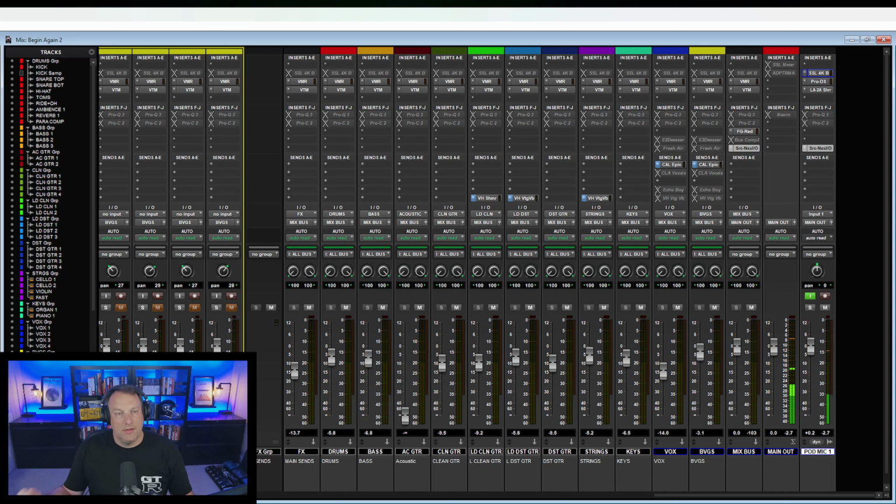It plugs straight into your computer by way of USB, and there's plenty of videos on the internet, on YouTube, to show you your particular brand, how to hook it up in your DAW, depending on what DAW you're using. Really easy, just a few clicks, and then you're ready to go. So now let's talk about plugins.